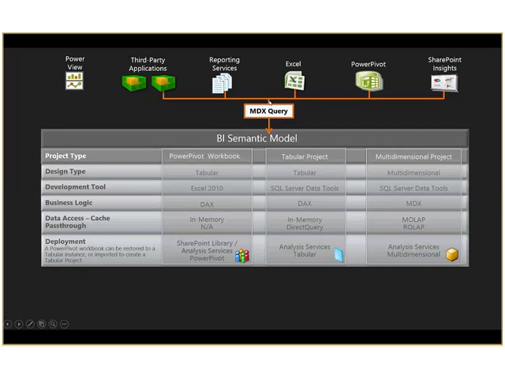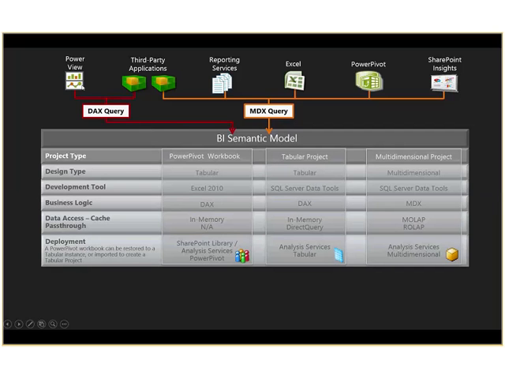And those MDX queries, because it all goes against a standard application programming interface, can run on any of these BI semantic models. So you don't have to upgrade Excel or Power Pivot or Reporting Services or any of these others, Dashboard Designer, PerformancePoint, to work on these BI semantic models, because they just use the standard API.